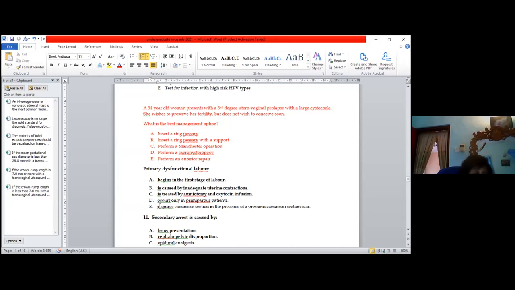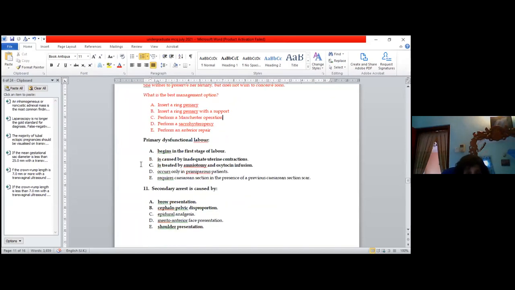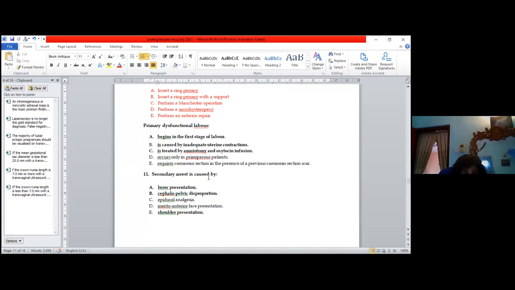If there's any evidence of sepsis, any evidence of impending rupture, or the mother is very anxious and not willing, then we have to go for section. Otherwise, in all the others, we go for amniotomy and oxytocin infusion. Replay this tomorrow and copy down the contraindications for amniotomy and oxytocin that I told you.